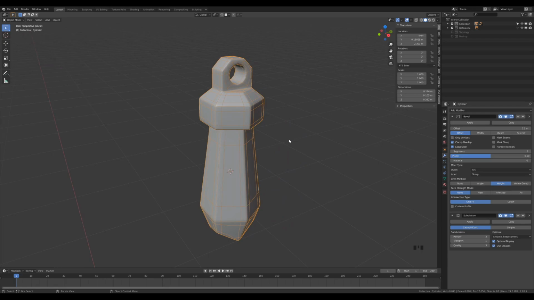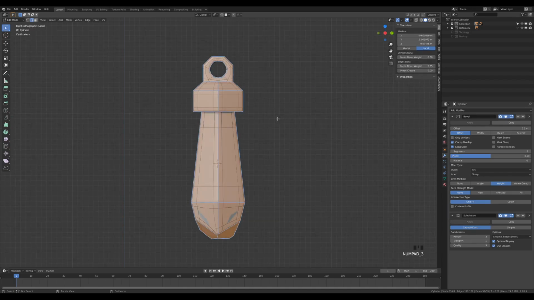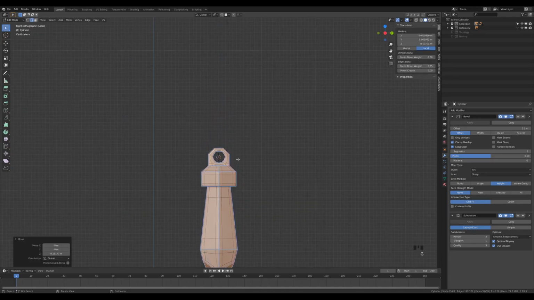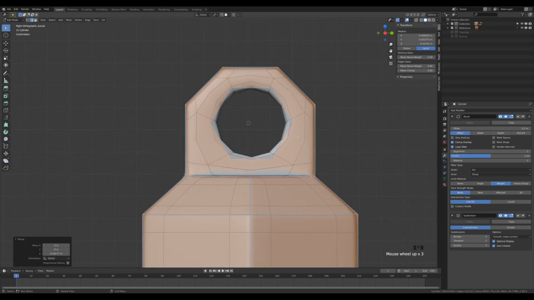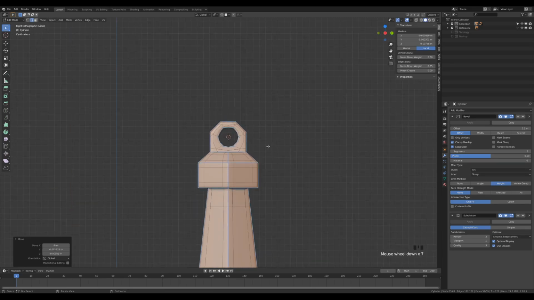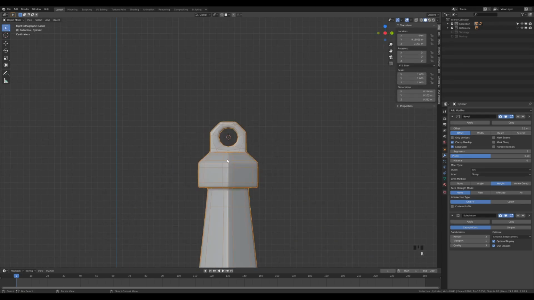Now the one last thing to do is to go in the edit mode again, select all, let's look from the side, and let's press G then Z and move all the way down here. We can zoom in a little bit so we better see, and let's move this in a way that the origin point is in the middle of the hole. So right now if we tab out and rotate this and manipulate, it will rotate around that origin point.